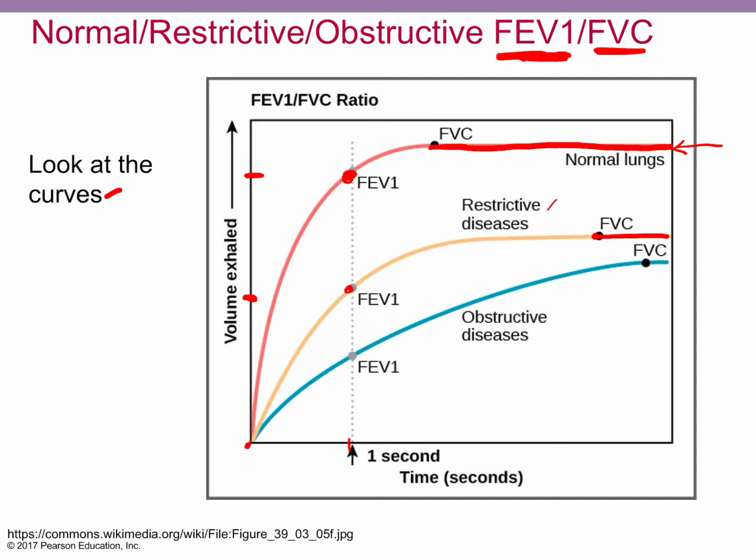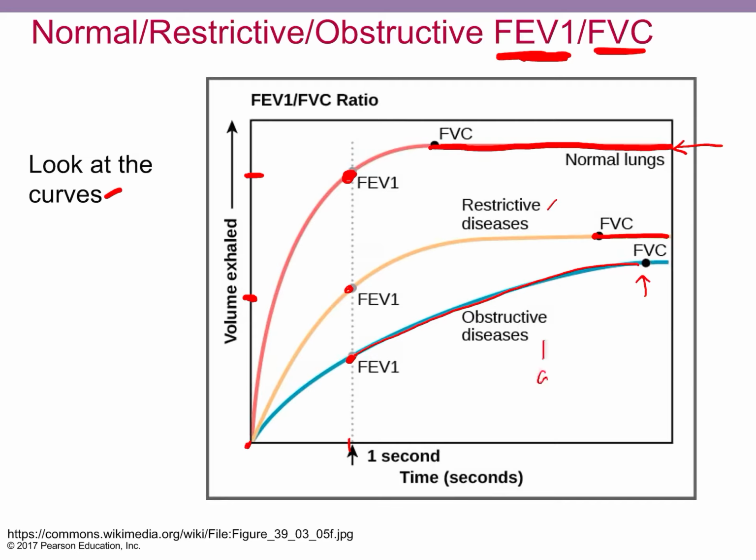In obstructive diseases, you can see we have a different curve. Obstructive lung patients take a normal breath, and when they're told to fill up their lungs and exhale as quickly as they can, they're pushing and pushing all the air out. And you can see that after a second, they can only get out a little bit of the air. So they've not reached their 80%. And it takes a much longer time for them to reach the point where they have completely reached that full vital capacity.